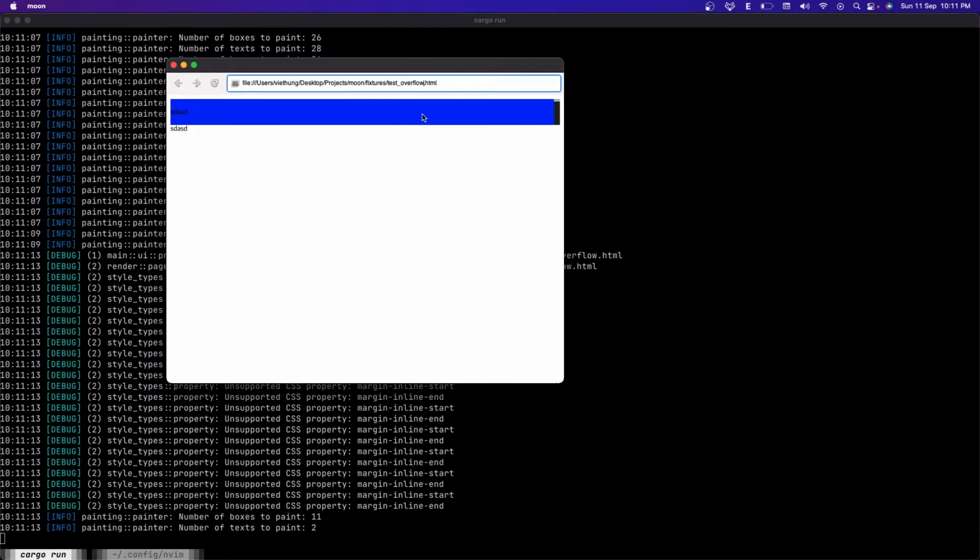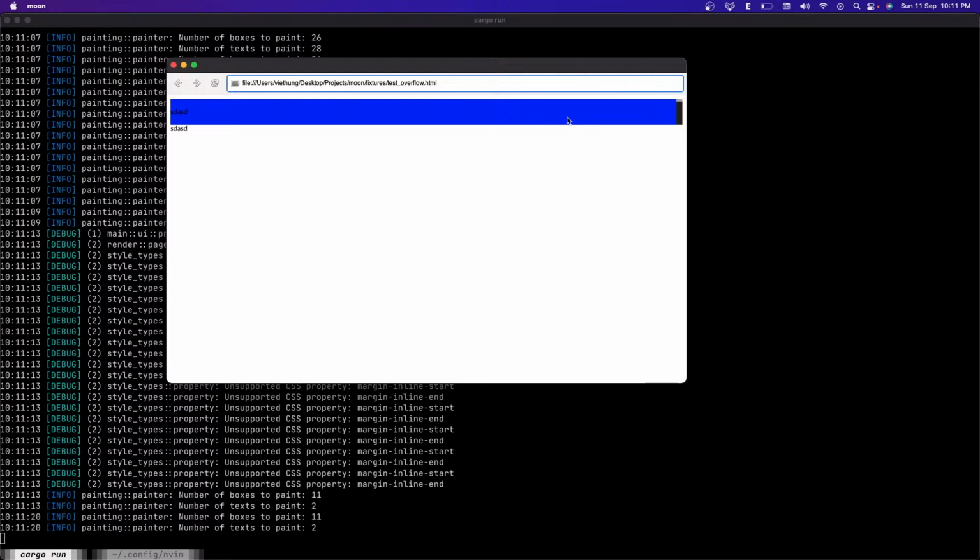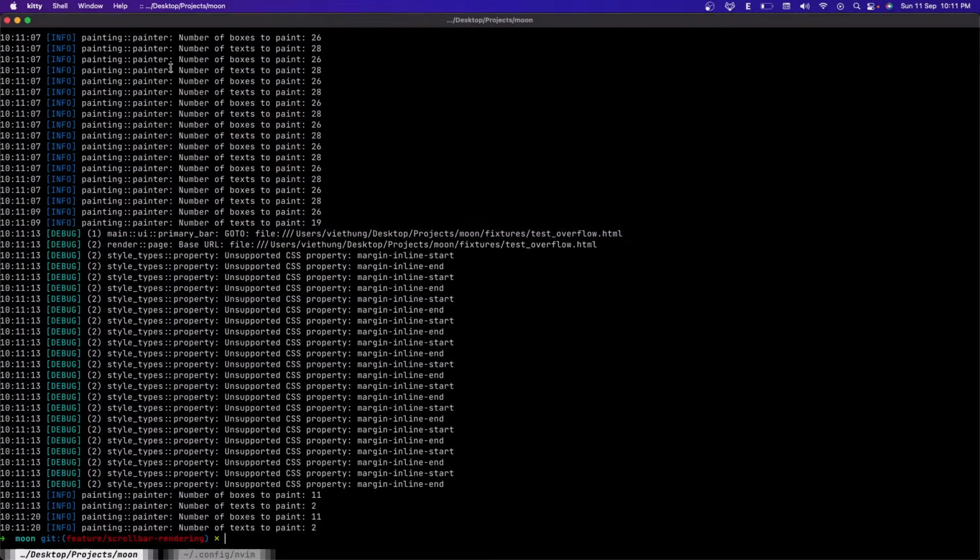Flow. Nope, that's not working. So yeah, this is the case that I want it to work, because this box is overflow, so it should be working, but it's not. Right.